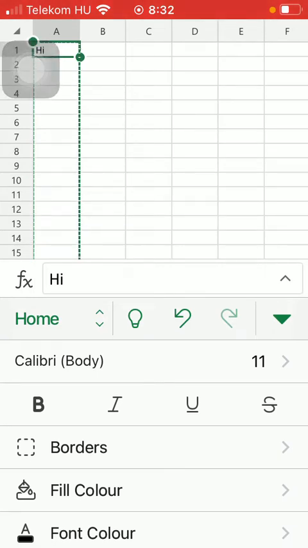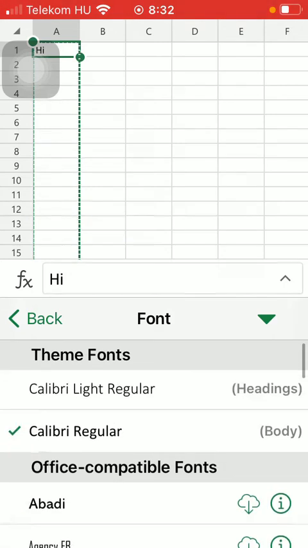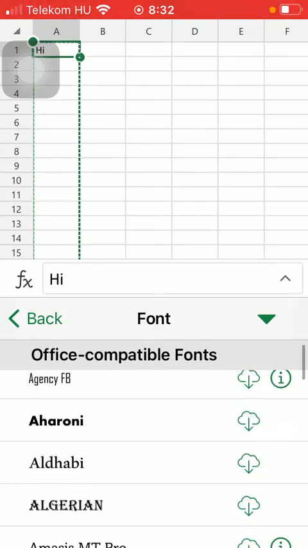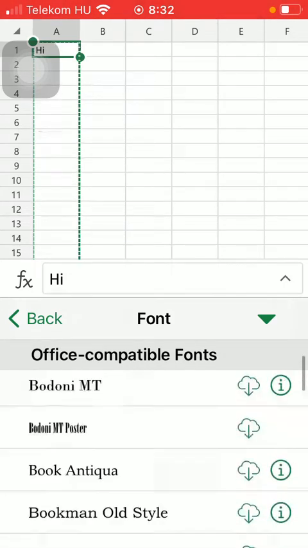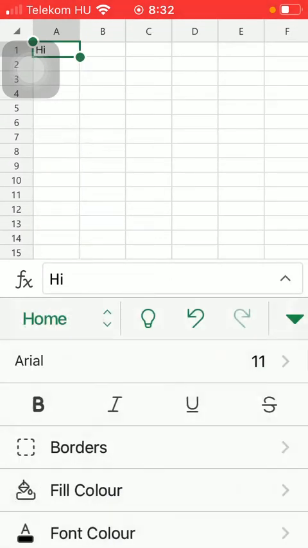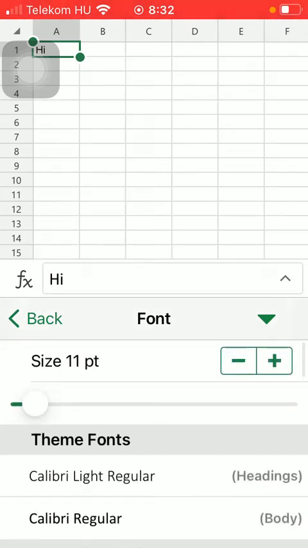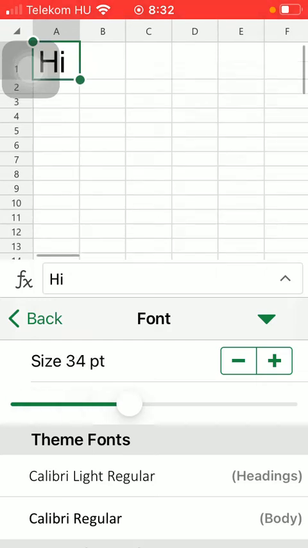First of all, you need to tap on this first row, which is Calibri. So the font is set to Calibri. If you click on it, you can change the font. Here you have a bunch of options, as you can see. If you like any of these, just tap on the relevant one and it will be updated. If you go up, you can select the font size by using this scale.